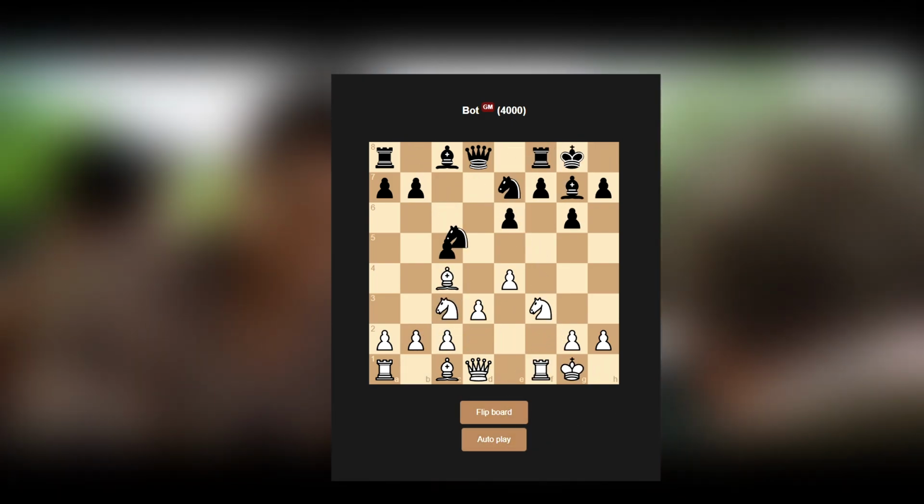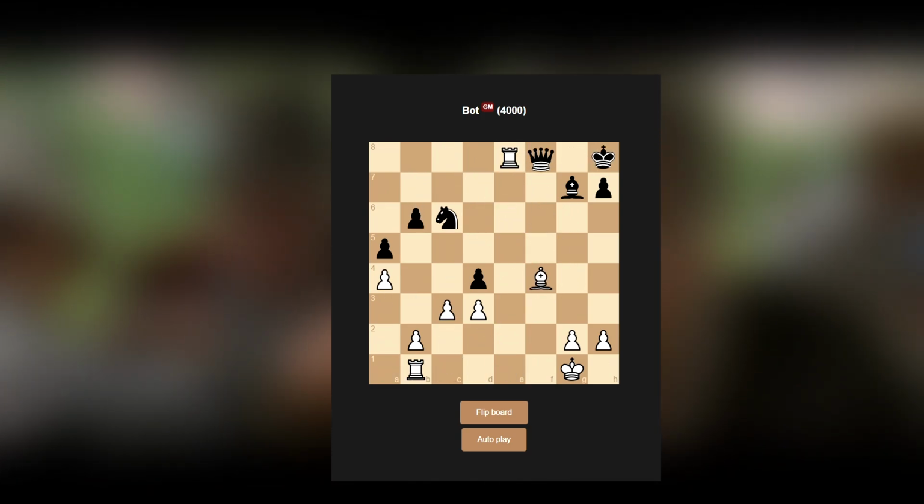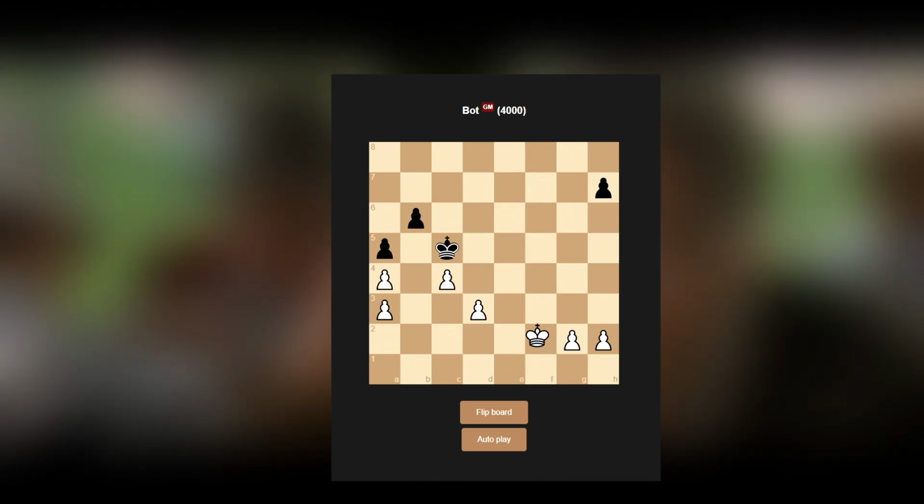You need to convert the PyTorch model to ONNX format and use JavaScript to load and run the model in the browser. If you have any questions, feel free to ask.